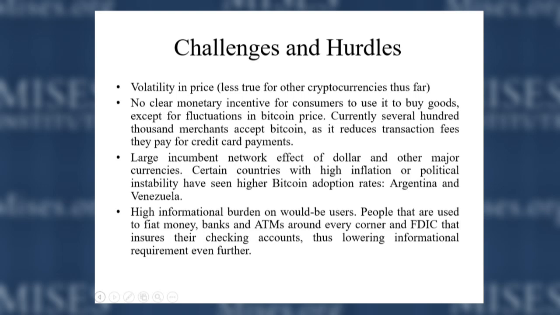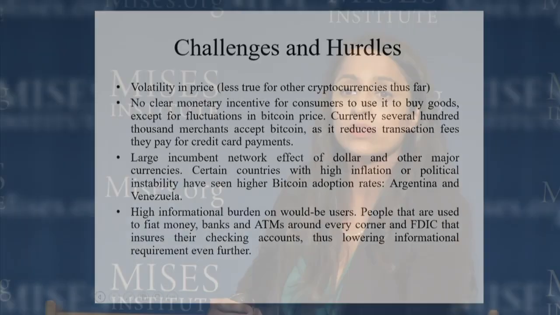Well, obviously, the volatility doesn't help. Especially over the past year, it's hard for something to be used as a unit of account and as a store of value when there is that kind of volatility. But that's not the only hurdle towards it being established as a strong medium of exchange.